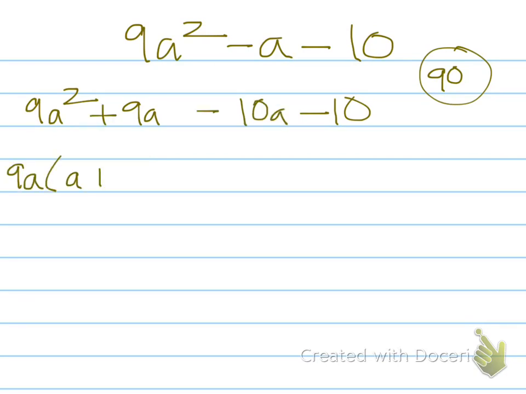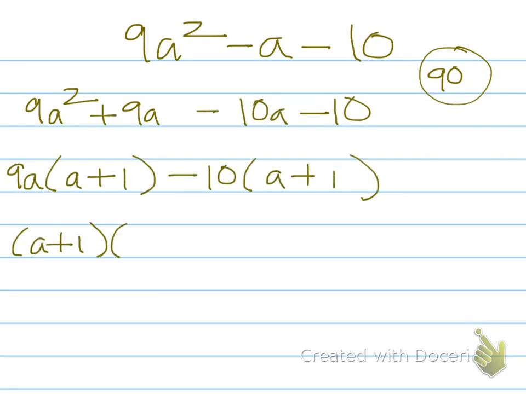All right, so once we've determined that those 2 middle terms are 9 and 10, we just add the same variable that's on the linear term to both of those numbers. And in order to get -1, the 10 needs to be negative and the 9 needs to be positive, because negative 10 plus 9 will give us -1.